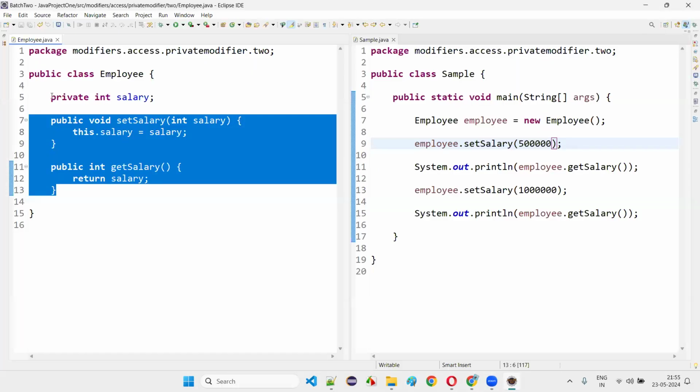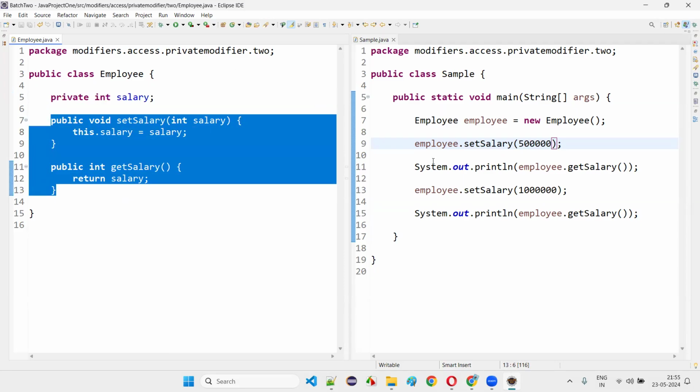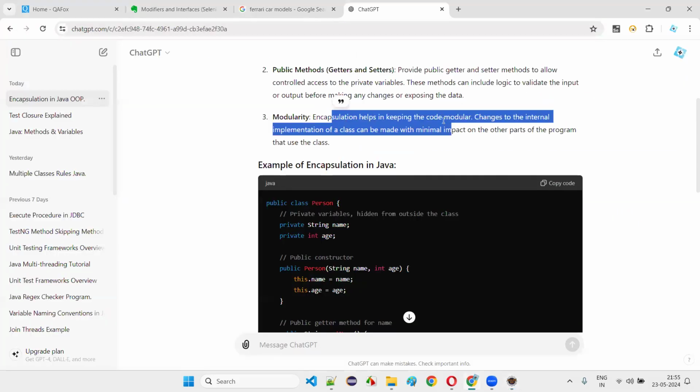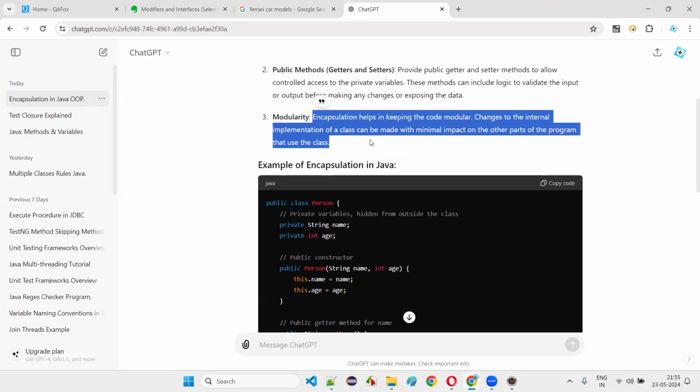So the other thing is that we are avoiding the easiest way. If I don't make it private, you can easily update the value of the salary, guys, and it will get updated without any control. So we are providing some control to this private variable so that its value should not be changed directly. If it has to be changed, you have to do it indirectly, using methods only, so that there is some level of protection and data modularity, where you cannot directly go and change the value of that element.